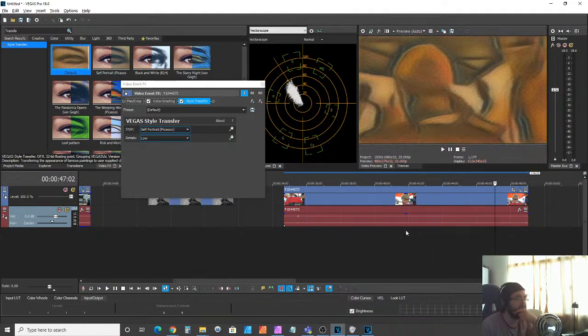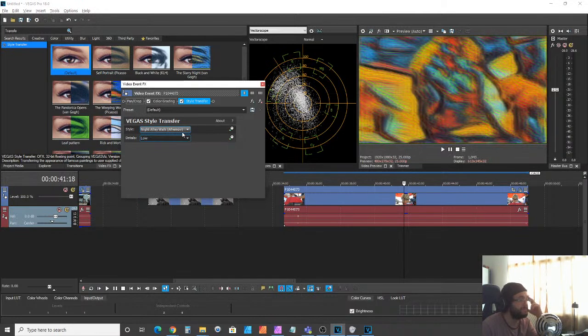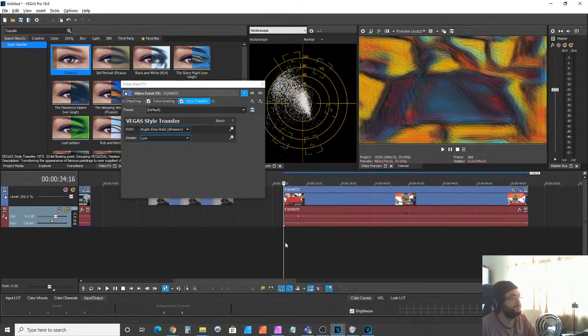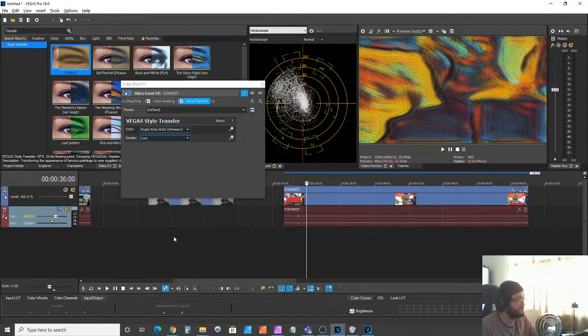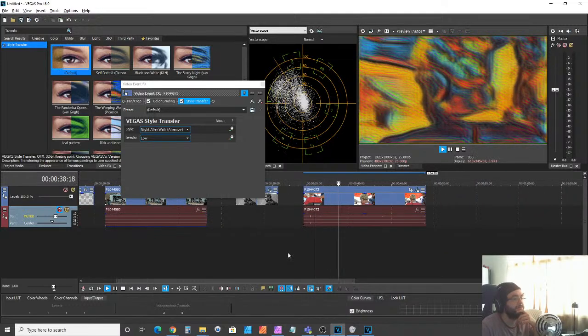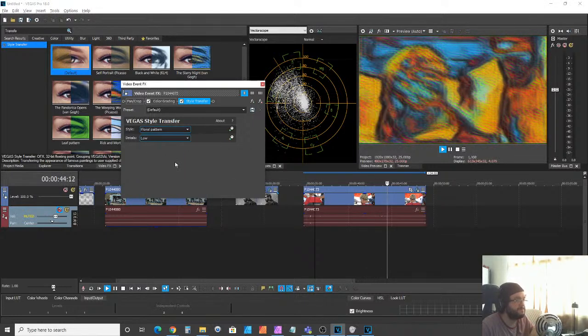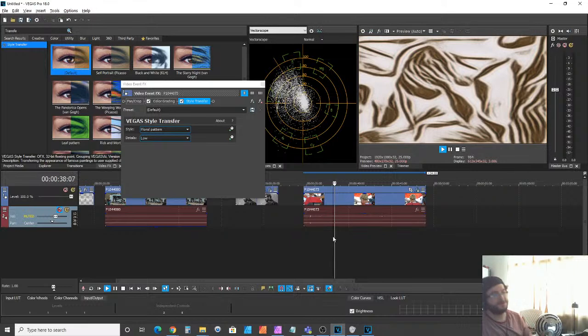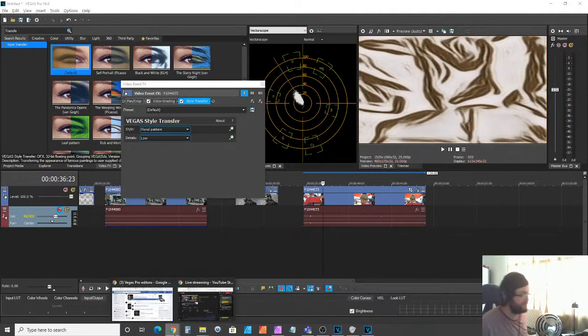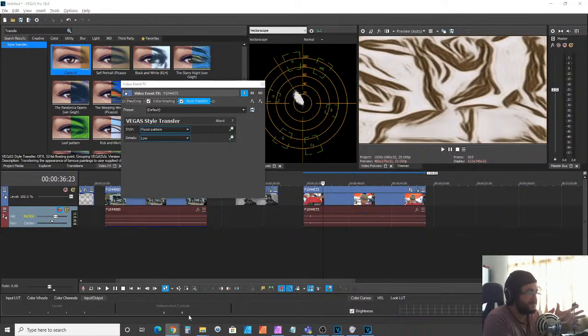Okay, so this would be a better shot to test the, let me mute the track altogether. I just muted it, okay. Okay, interesting. You know what, in all honesty, it's a new feature, so maybe I don't know how to use it properly, but in all honesty, just by looking at it, it feels a lot like Prisma, the mobile styling application.